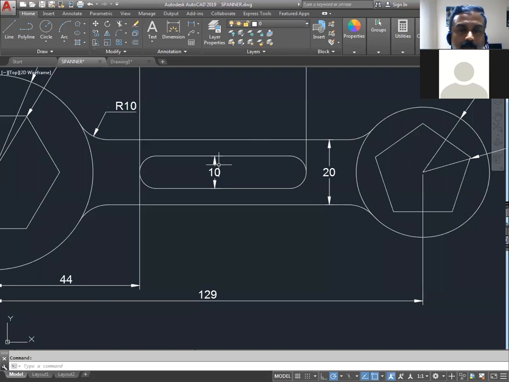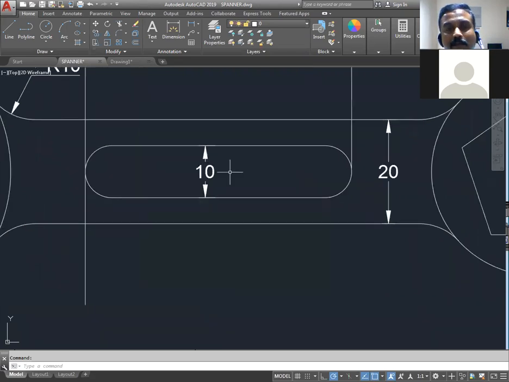How will you know how much is this round? It's a perfect round. So I'll take half of this. This is 10. So I'm taking the fillet value to be 5 and 5, so it becomes a perfect circle.